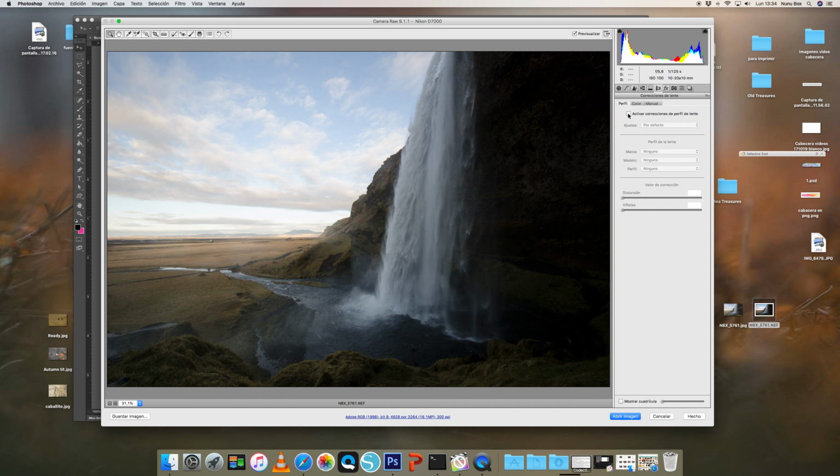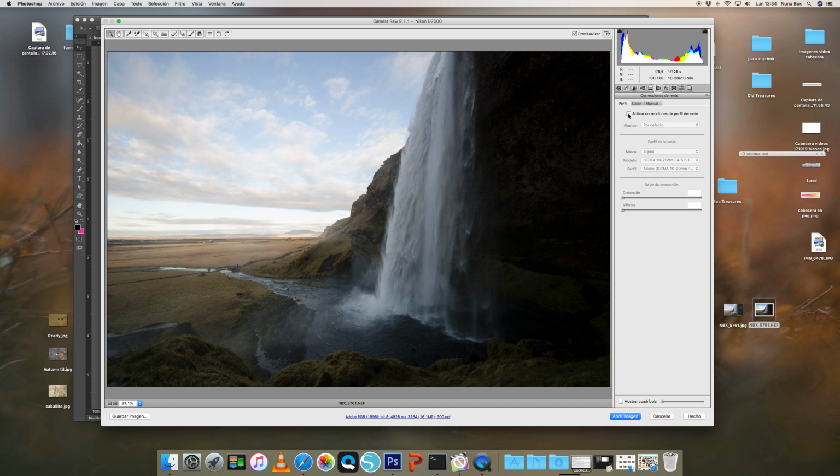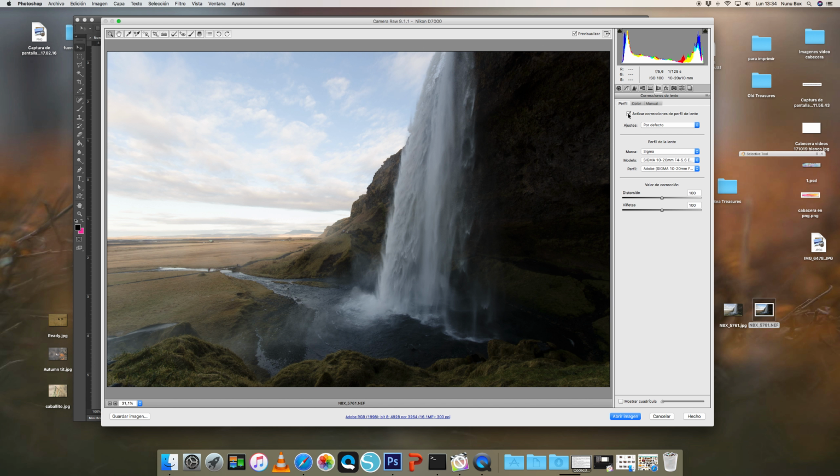So I have to check that. You see a little difference, like someone is catching it from the sides and straightening it just a little, because this lens is not too curved.